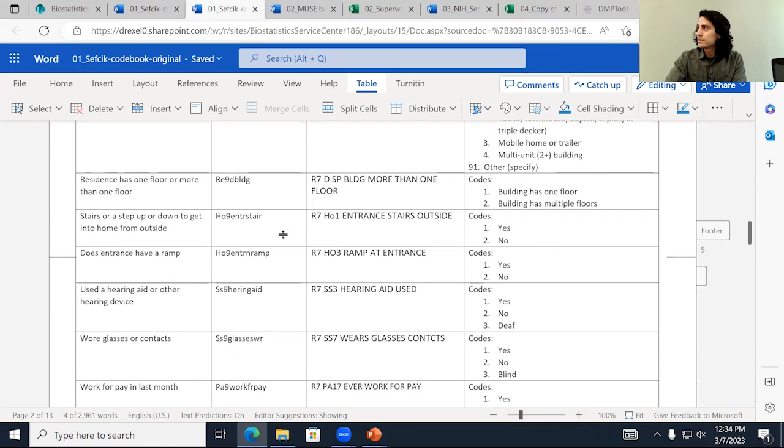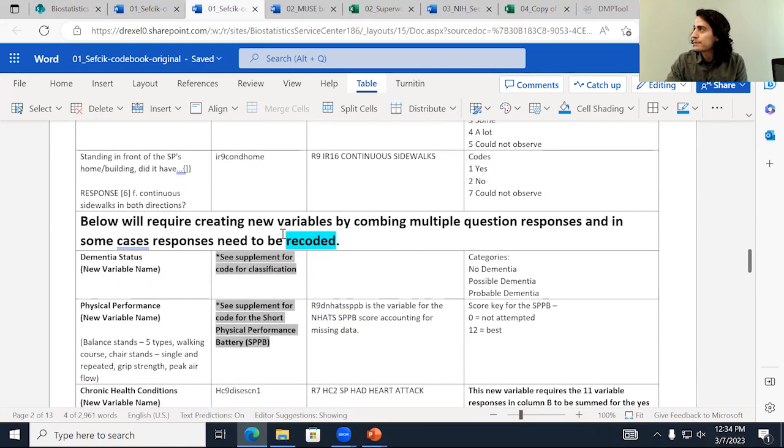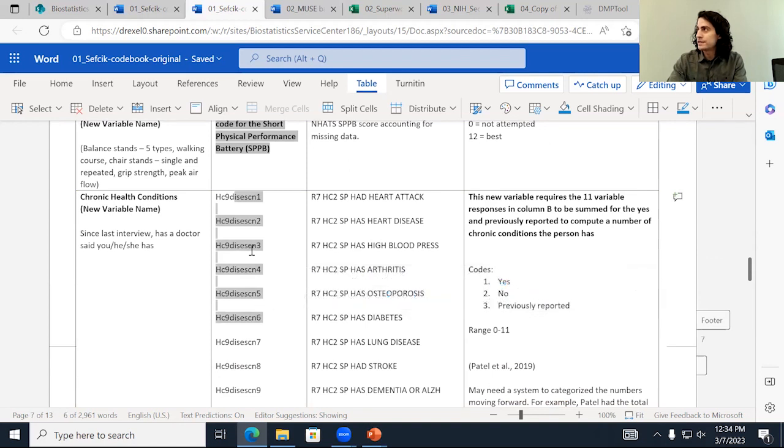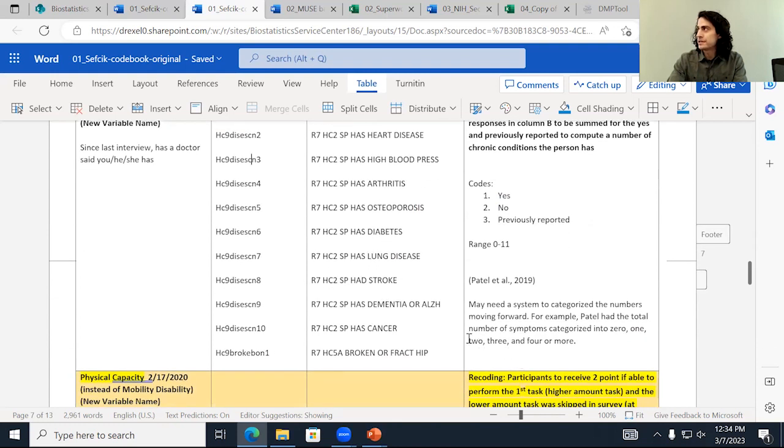And one thing that's especially helpful about this is that some of these variables we call derived variables. So these are variables that take original variables, and then we use those original variables to create a new variable. And what Justine and Martha have done here is they've put together the names of all of the variables that we need to create a derived variable, and then defined how we need to put all of those things together, complete with a reference even here, so that we know how to derive that variable. And this is just amazing.